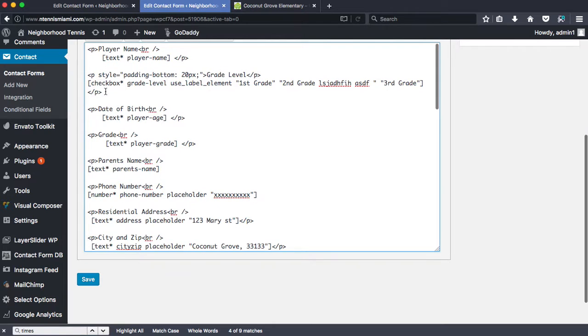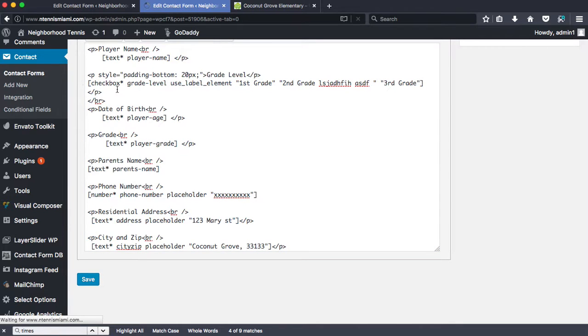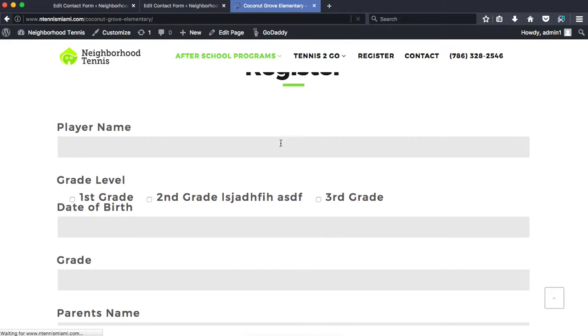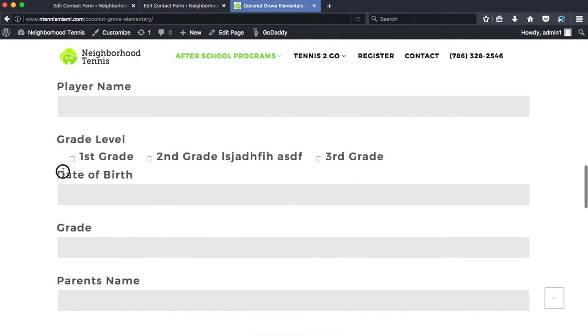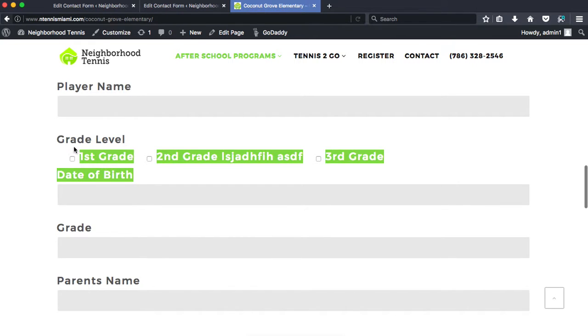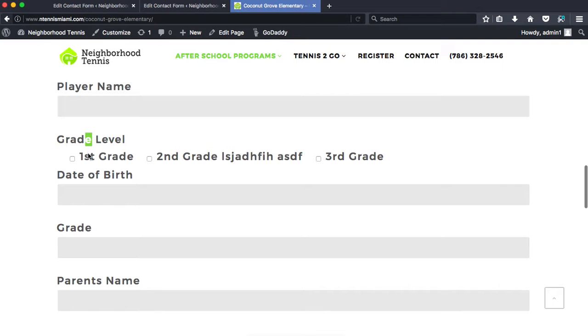So let's add that BR tag, and I'm going to do it right there. I could probably do it before, but let's try it after. I click on refresh, and we see we have the correct spacing. It's pretty much the exact same spacing, the 20 pixels from here to here and from here to here.